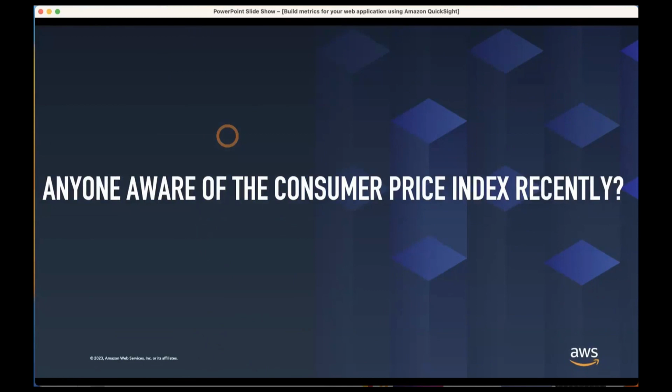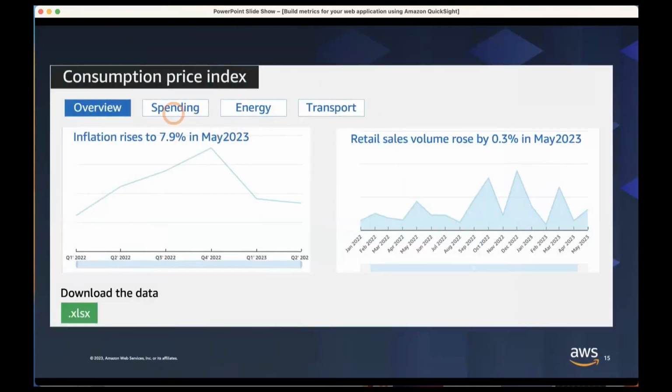Another question I want to ask you: is anyone aware of the consumer price index recently, or the energy index? If you see the news, you may always see this kind of statistic. Say the inflation rate rose to 7.9%, and this month retail sales volume rose by a certain percentage.